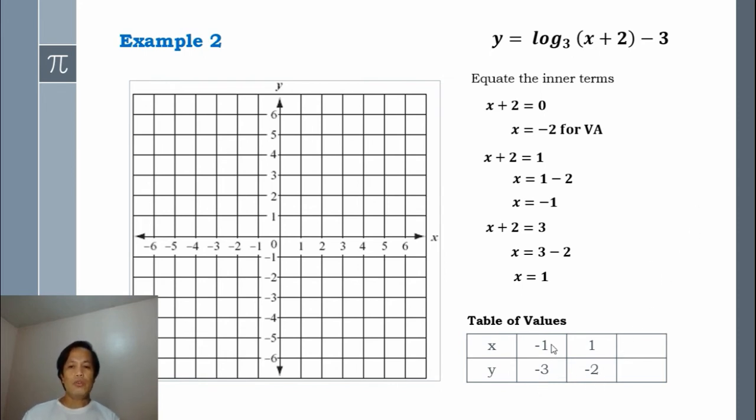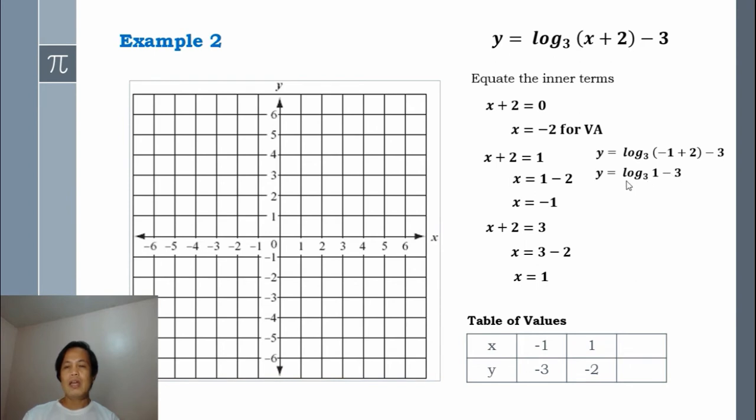We will substitute x equals negative 1 to the function. So for example, we have log of the given x plus 2. So instead of writing x here, we change x with negative 1 because our x is negative 1. We copy plus 2, we copy minus 3, we copy the base 3. This time we simplify this part here. So we have y equals negative 1 plus 2 is 1. Then copy log base 3 and minus 3.